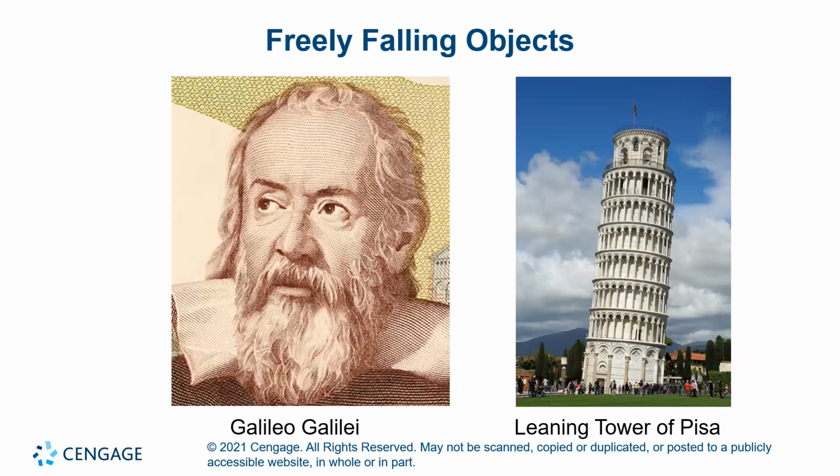If you have time, get a coin and a piece of paper. Drop the coin and paper simultaneously, and you will notice that the coin will always reach the ground faster, right? But if you crumple the paper into a tight ball and repeat the experiment, you will find that both the paper and the coin will hit the ground at the same time. This proves that no matter the mass of the object, the acceleration is the same for all objects, at least near the Earth's surface, and if air resistance is negligible.